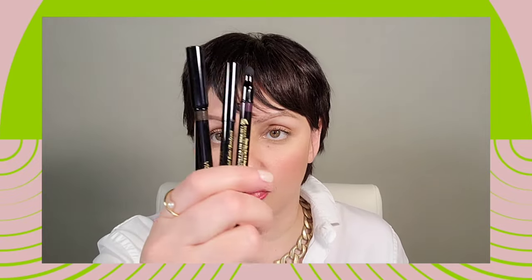All right, what I'm gonna do today is I'm going to do two different eye looks. I'm gonna try to use as much of the pencils as possible. So on one eye, I'm gonna use the two blue colors and then this silver color, which is the Quartz. And this will be a cool eye look. And then on the other side, I'll do a warmer eye look with the bronze, the copper, and the olive green. And then the ones I don't think I'll use today, but you never know, are the black, the brown, and the two plum colors.